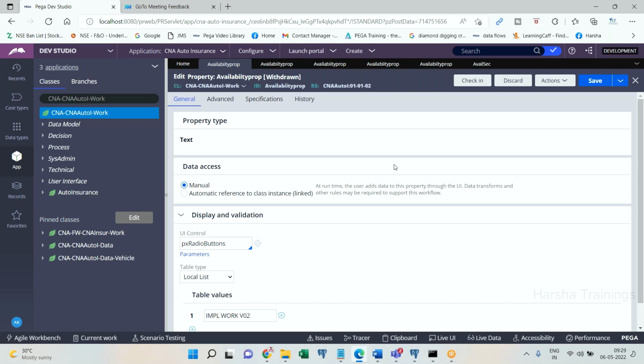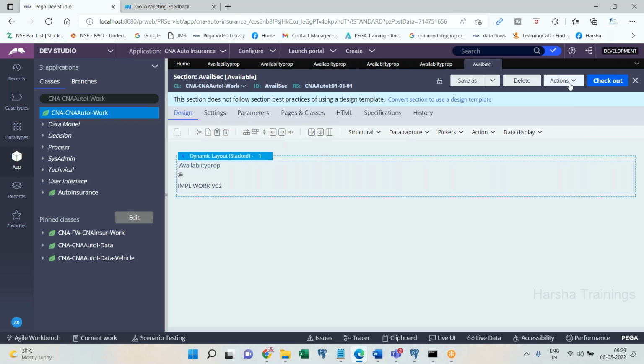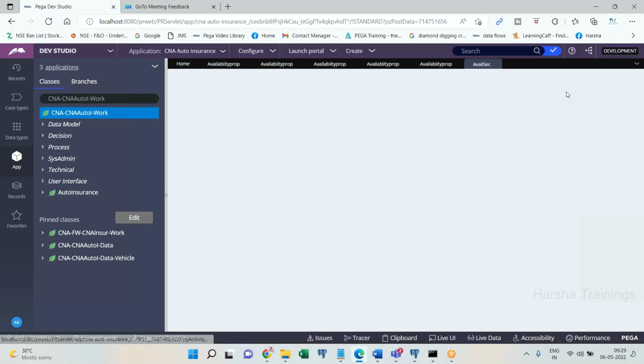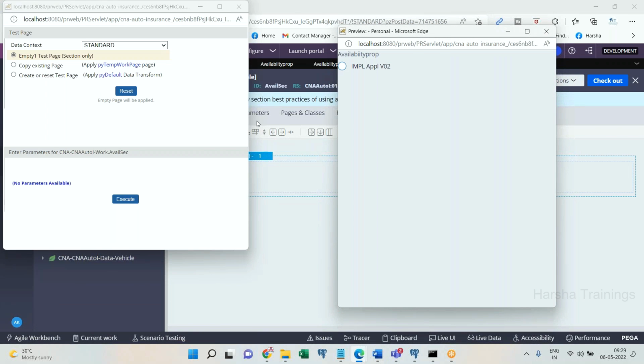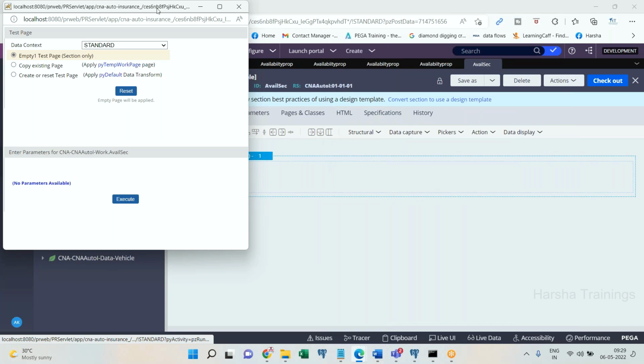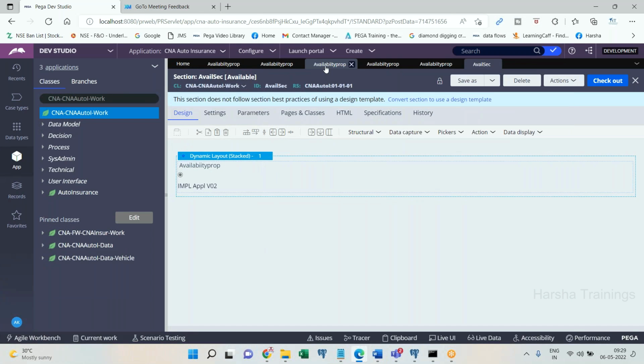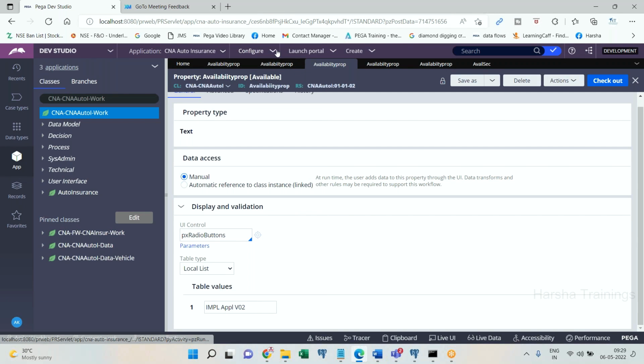From not available, I changed it to withdrawn now for testing purpose. Okay, now I will run this section. Hold on. Maybe previously when I changed it, I did not make the change. Maybe the label I did not change, I believe. Hold on. Somewhere I missed changing the label for application class.